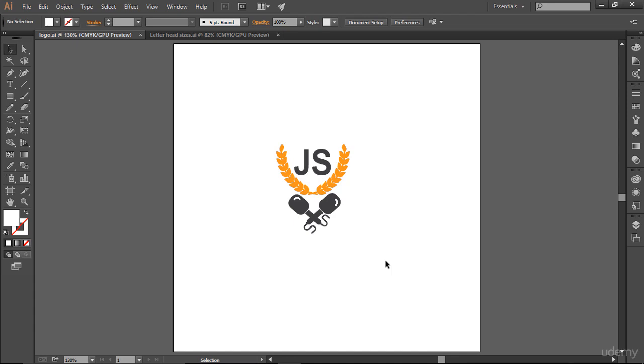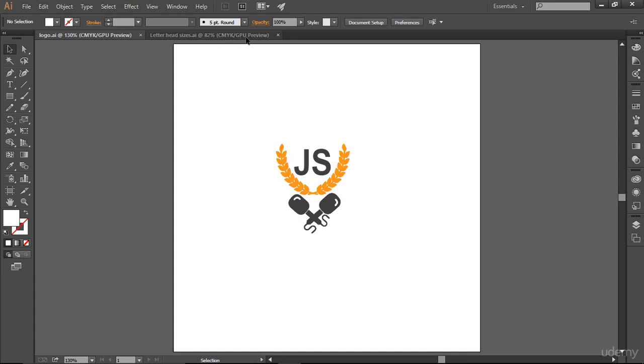So I'm going to create that letterhead in the next movie, but in this movie I'm going to explain the most important part when you're going to create your own letterhead for your business or for your client. That means I'm going to explain the different letterhead sizes and which one you should choose. Then I'm going to show you the document setup, we create the safe zone area, then we create a grid, and then I'm going to show you how to create uncoated color from this coated color. So all of this is going to be in this movie. So let's go ahead and start with letterhead sizes.